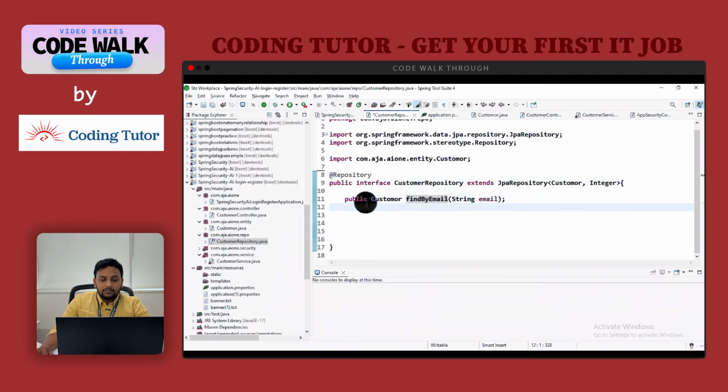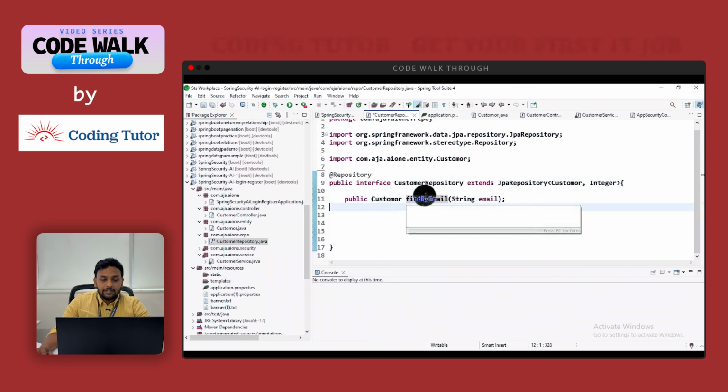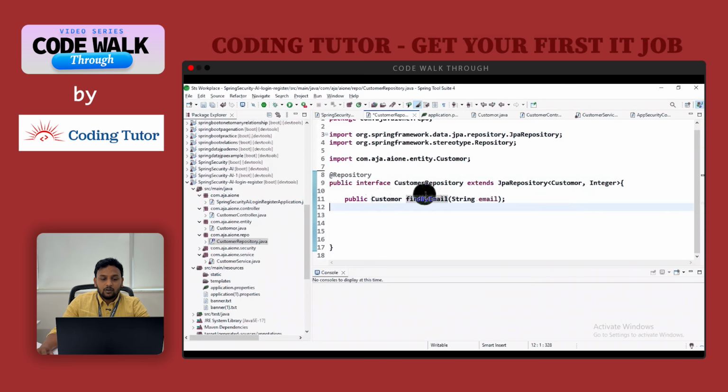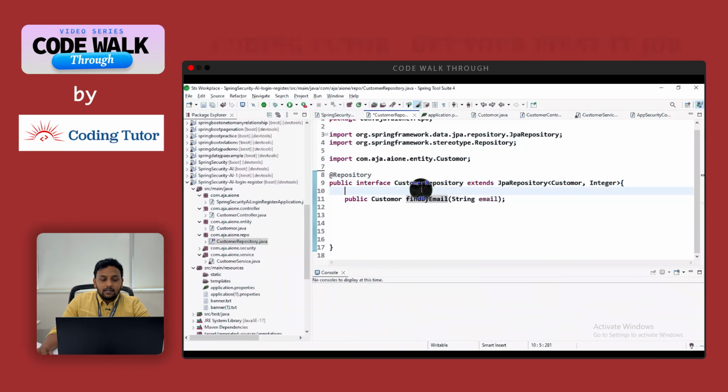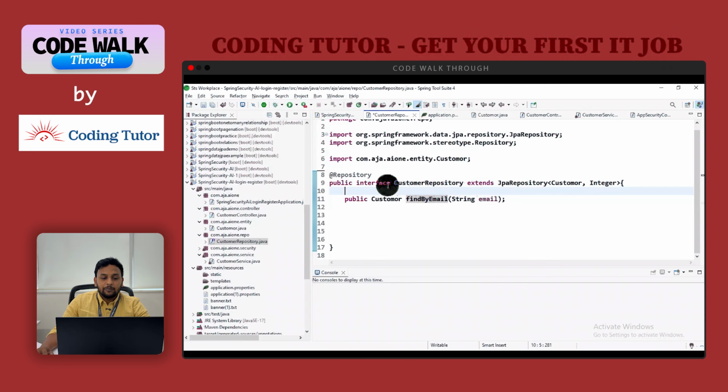I will explain public interface CustomerRepository. This is an interface. We do not write implementations manually, and Spring Data JPA automatically generates the implementation at runtime. That is the purpose of this repository.